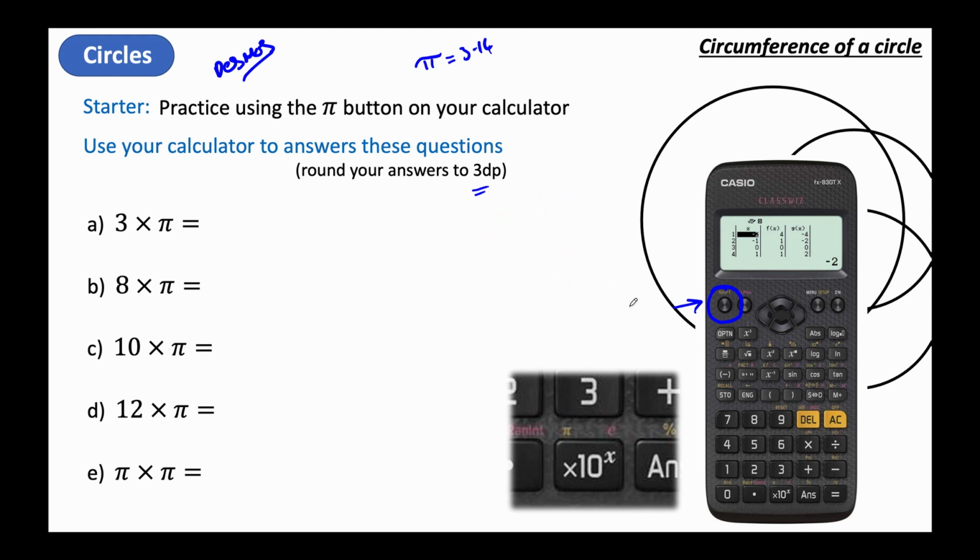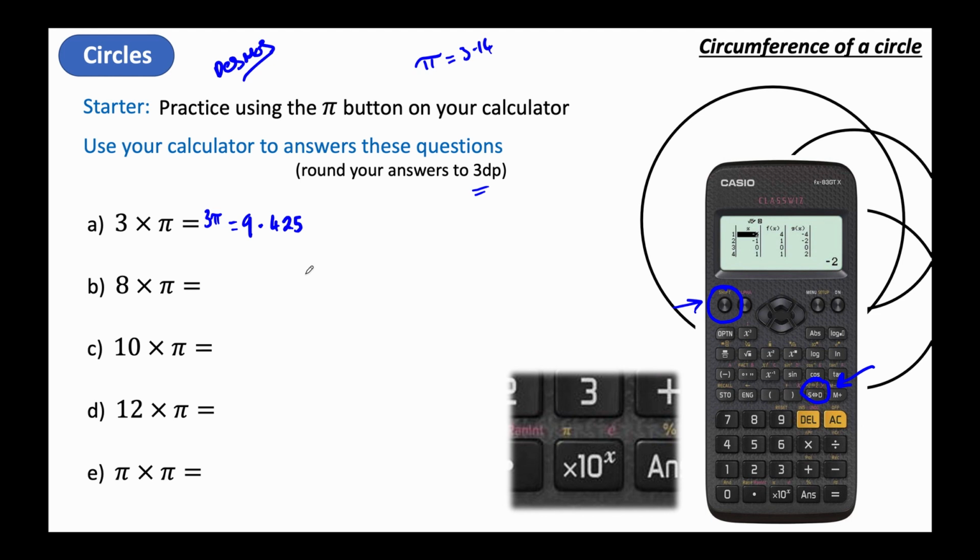Okay, we've unpaused. Now, the first thing you might have struggled with, possibly, is the SD button. If you've got this calculator and you type in 3 times pi, what it puts on your calculator is 3 pi, which is really useful at times, but not for what we want, because we want decimal places. So if you can see that there, that SD button that I'm just hovering around here, SD changes it into decimals. And if you press that, for example, you would get 9.42, and to 3 decimal places, it's 5, right?